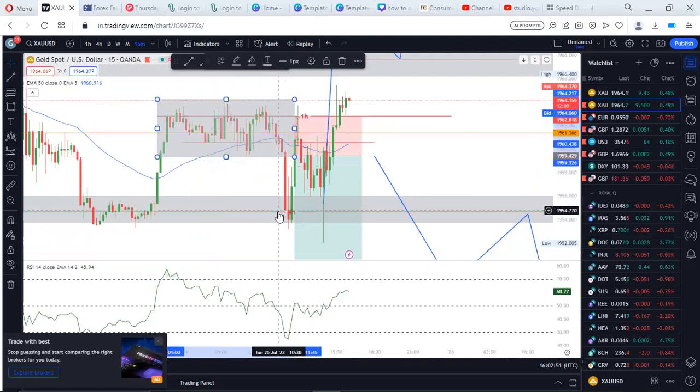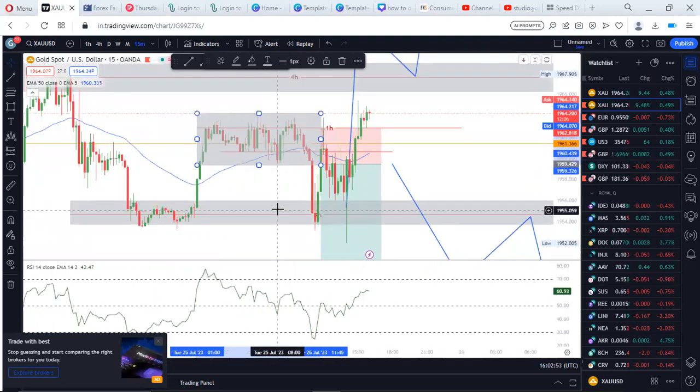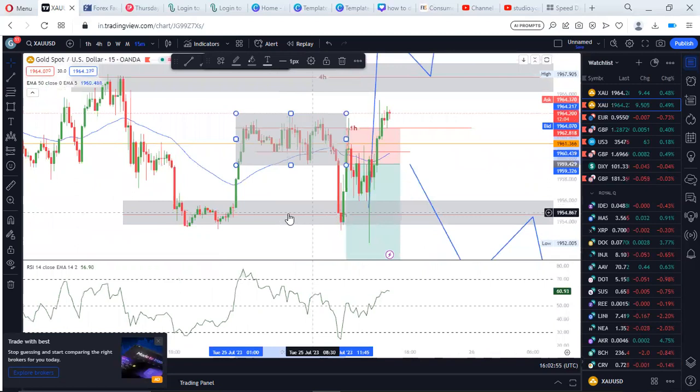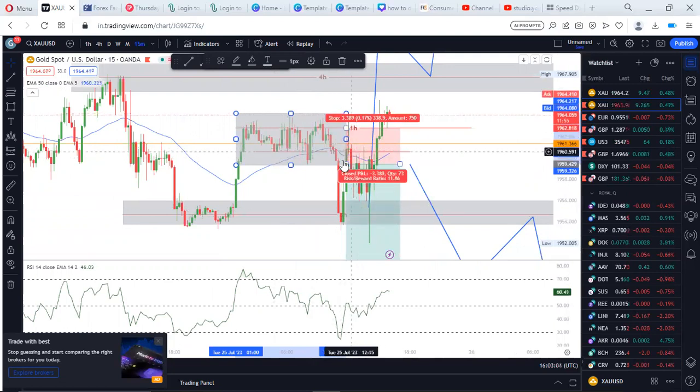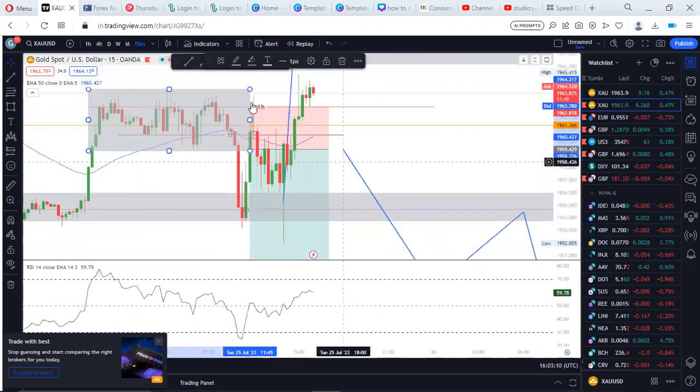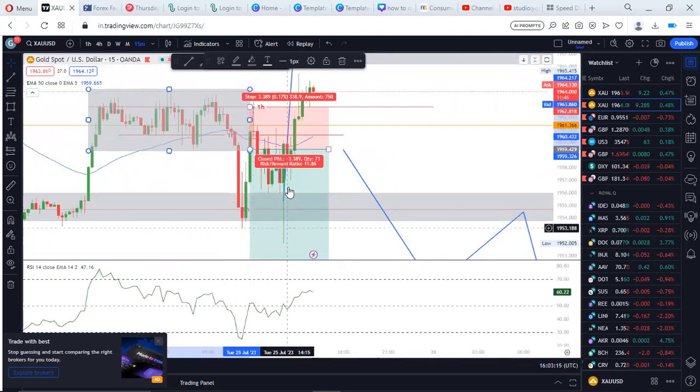Then I wasn't around my system to see that it was rejecting off of my 4 hour zone. Right, this was my 4 hour zone. So it came into that zone and pulled back up to this place. So I was actually selling, expecting it to come this way. As you can see, guys, it came to this place, but it already took me out right here, right? It already took me out before it came to my zone, right?